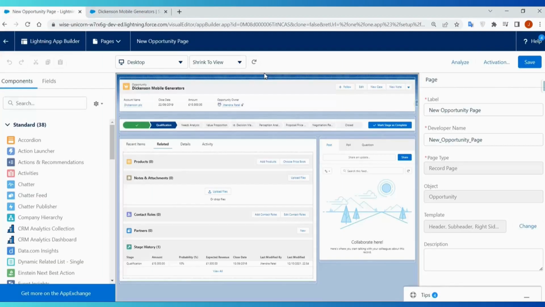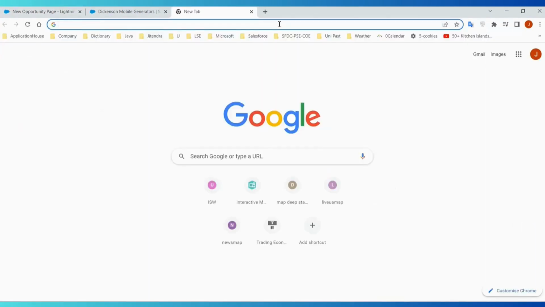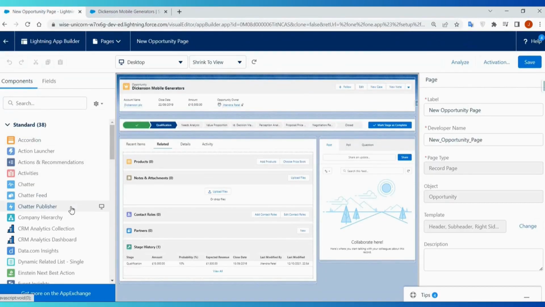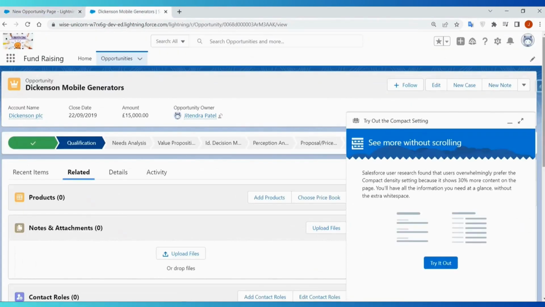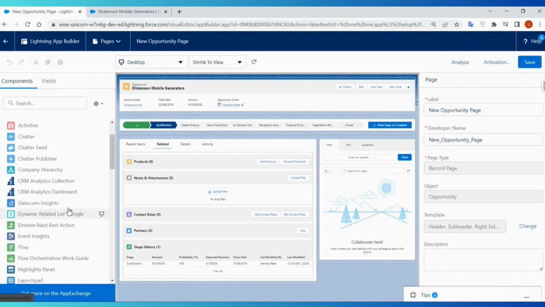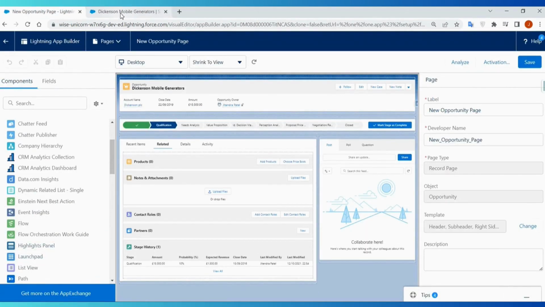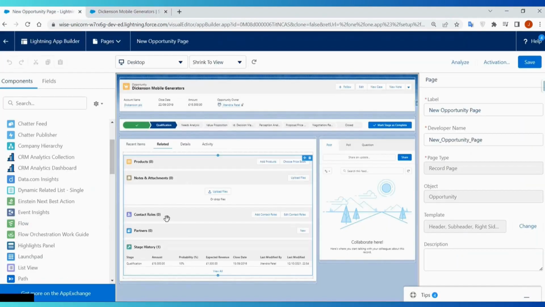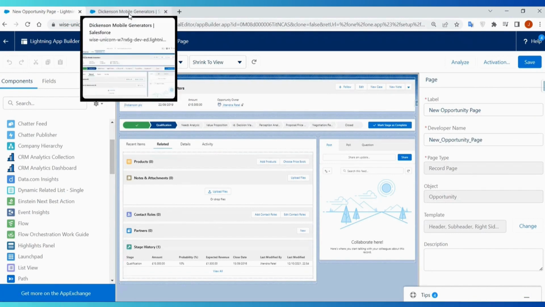you can search in help pages, you can search in Trailhead. You'll have that information available for accordion or any other component you want to find out more about. This short video is not going to be enough to go over each and every component, but feel free to investigate and add those components. It's just a case of drag and drop and finding out what is useful for the business. Nothing complicated in here.